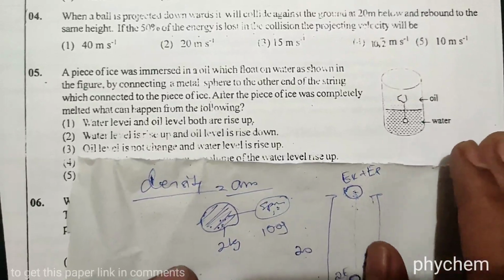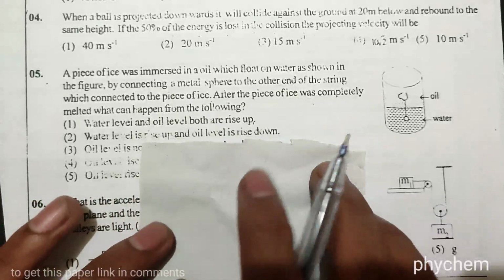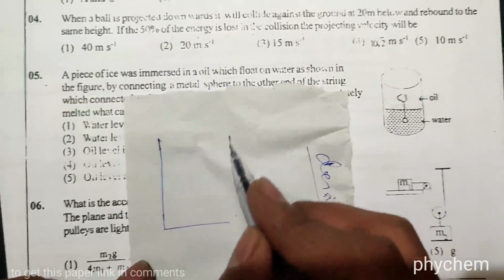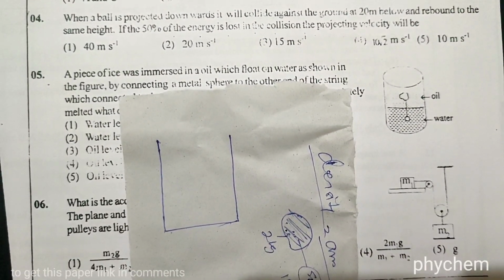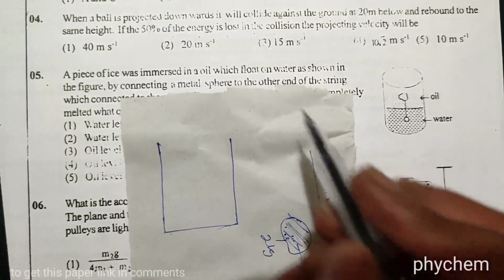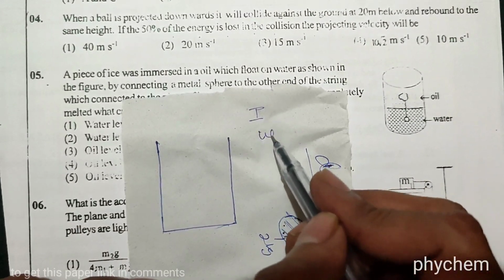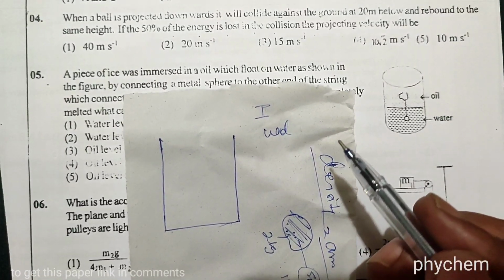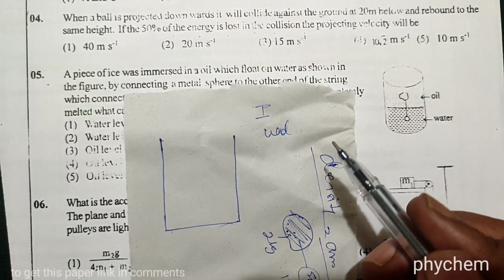According to this, I'm going to draw this image on my paper. So initially the ice cube, and you also have to remember that the ice cube, the solid ice, has lesser density than water. The water has higher density than the ice cube. That is why if you are going to drink any cool drinks, when you put the ice cube in the water, the ice cube floats on the water, it never sinks.